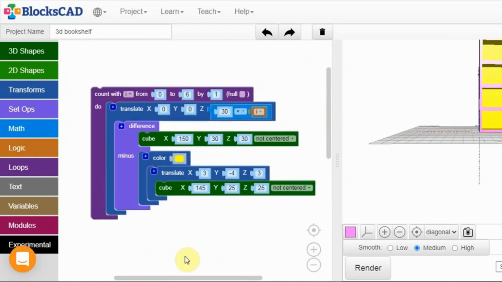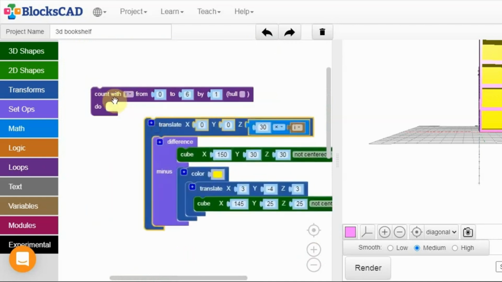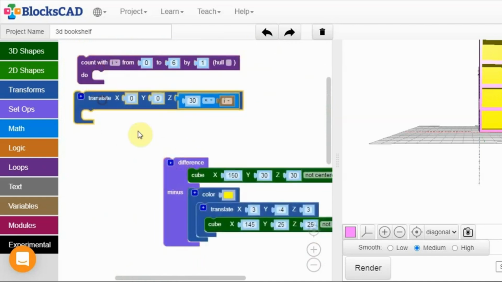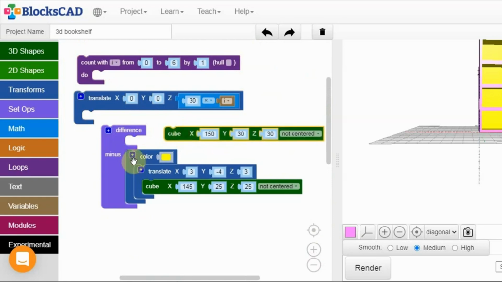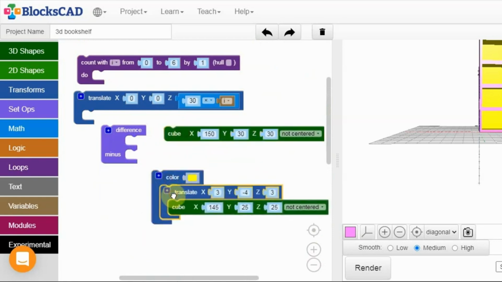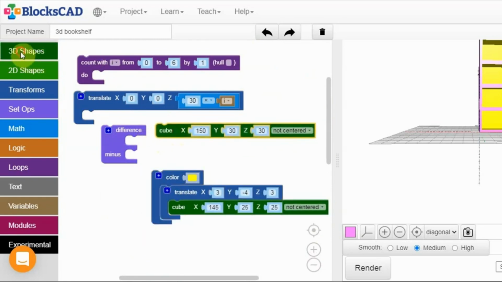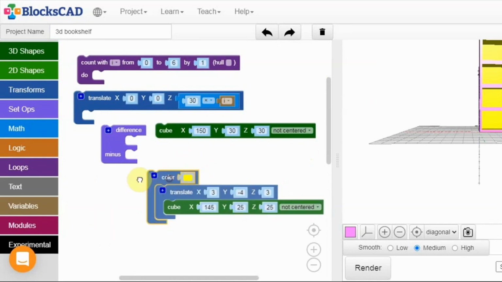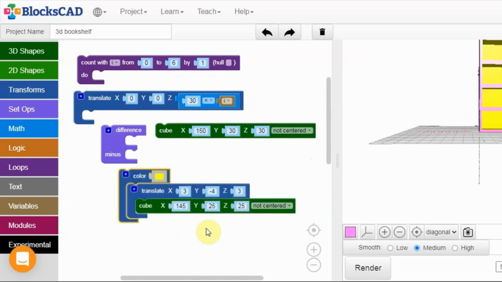If your product design involves a lot of small tweaks or evolving versions, Blocks CAD lets you update dimensions with a few keystrokes rather than rebuilding your model from scratch. It's entirely browser-based, free to use, and a great stepping stone for anyone curious about CAD programming. In the end, Blocks CAD might not be for everyone, but for product designers with a fondness for logic and clean code, it's an oddly satisfying way to build in 3D, and without breaking anything in the process.